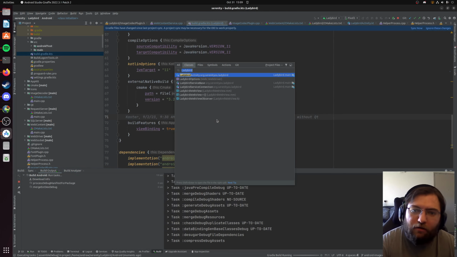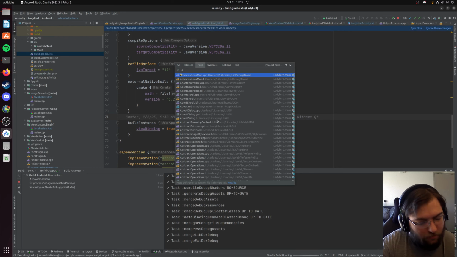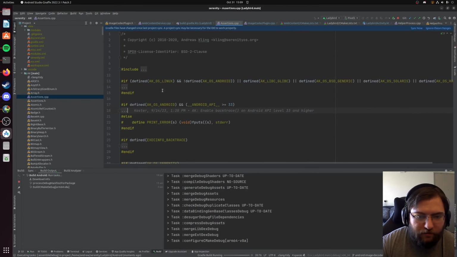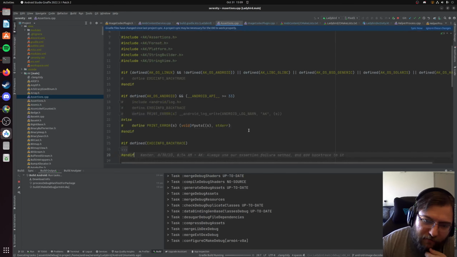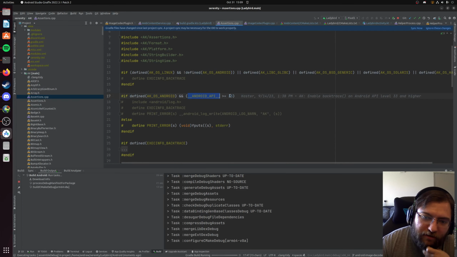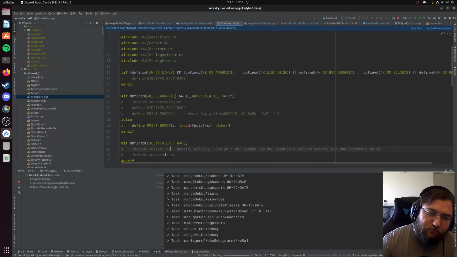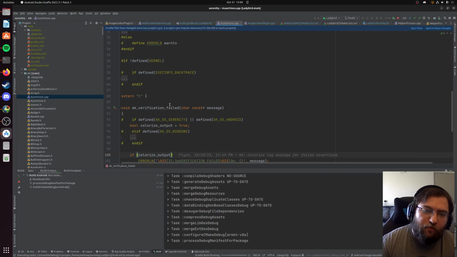Right, because if we go to, not backtrace, if we go to assertion CPP, you can see that, in here, if we're on Android and our API level is at least 33, we're going to use exec info, and if that's defined, we're going to grab this exec info header. Great. What does that get us?